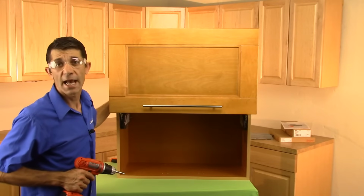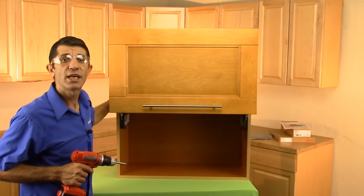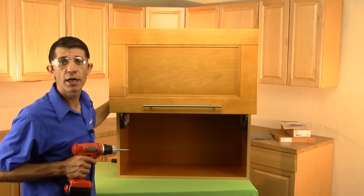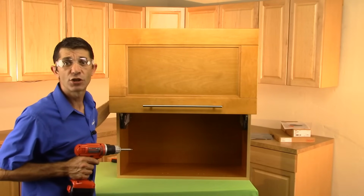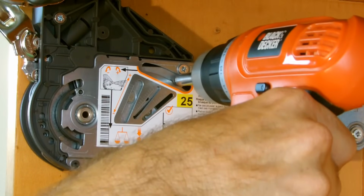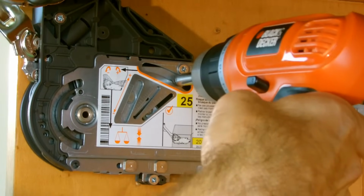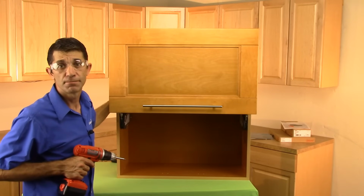Once your door has been attached, the door may not stay up or close too fast or too slow. The tension adjust can be adjusted to fit your needs. Simply use your power screw gun and a number 2 posi bit. Insert the posi bit into the tension adjust hole on the lift mechanism. With your posi bit spinning clockwise, you will add tension, and with your posi bit spinning counterclockwise, you will decrease the tension. The tension should be equal on both lift mechanisms.